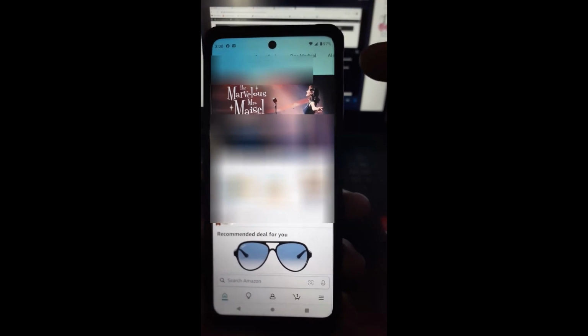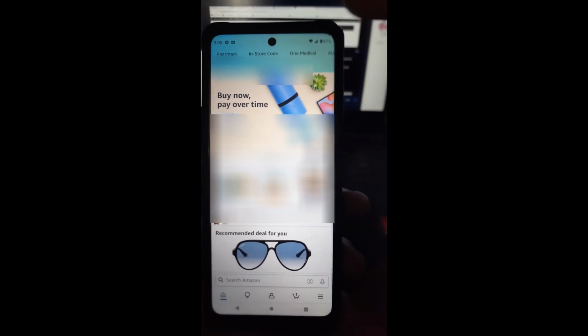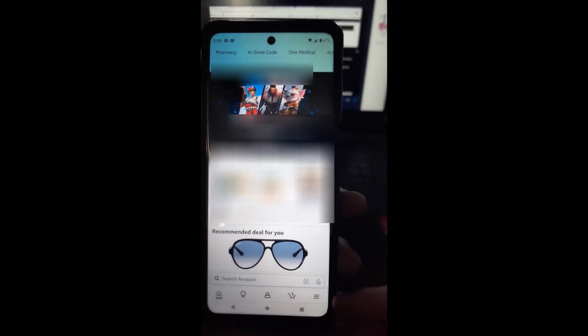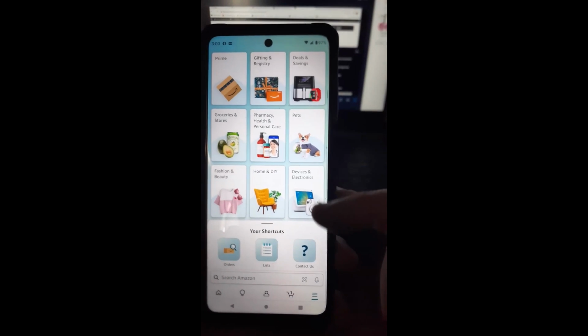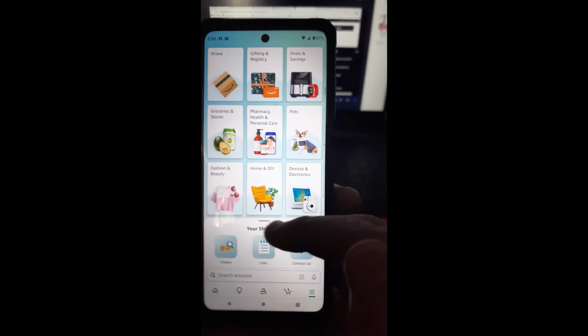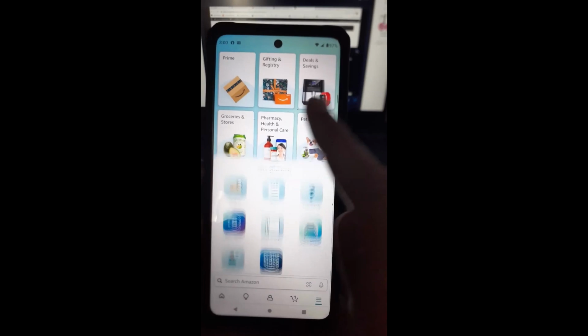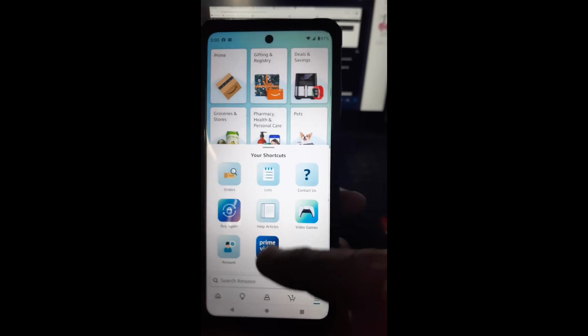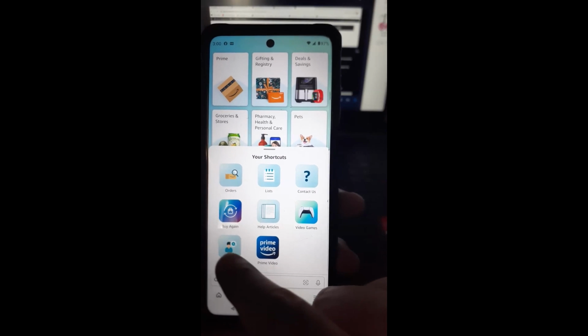All right, once you're on your Amazon app, make sure you are logged into your Amazon account. Then look to the very bottom right. You're looking for the three horizontal lines. You're going to tap on the menu line there, and then it's going to open this screen. And once you do that, you're going to want to swipe up in the middle here. These three choices, you want to swipe up that little box right here, and it's going to give you more choices. And then we want account. That's the one we are looking for. So we're going to tap on account.